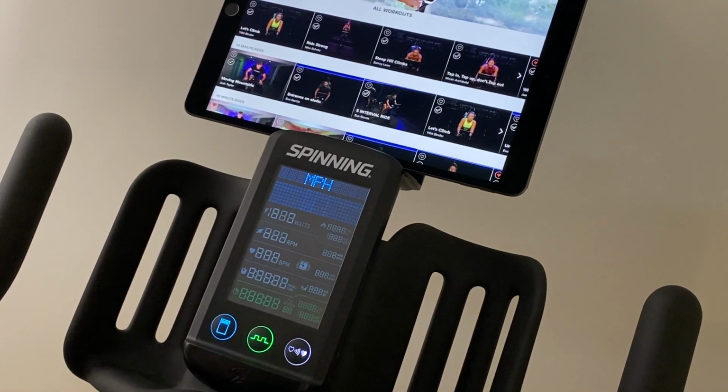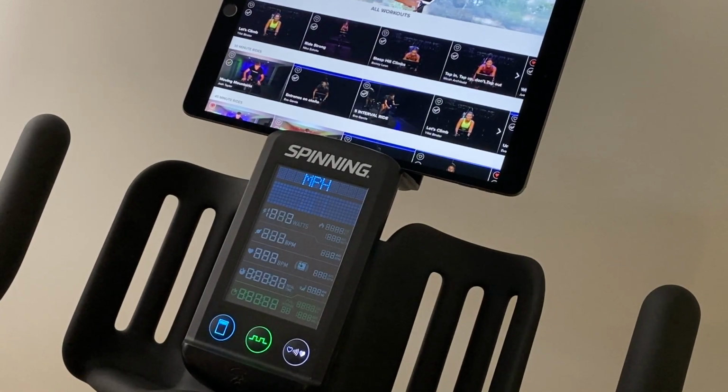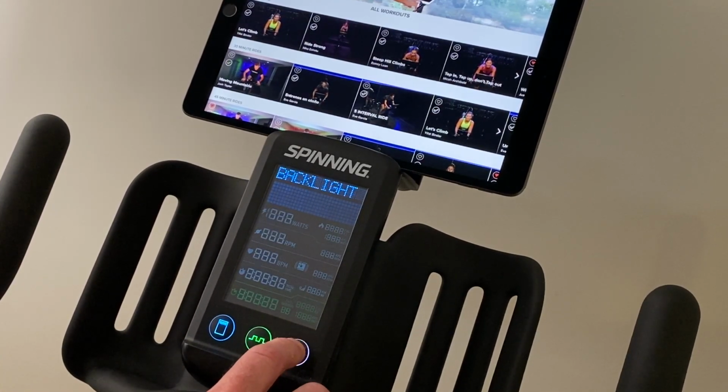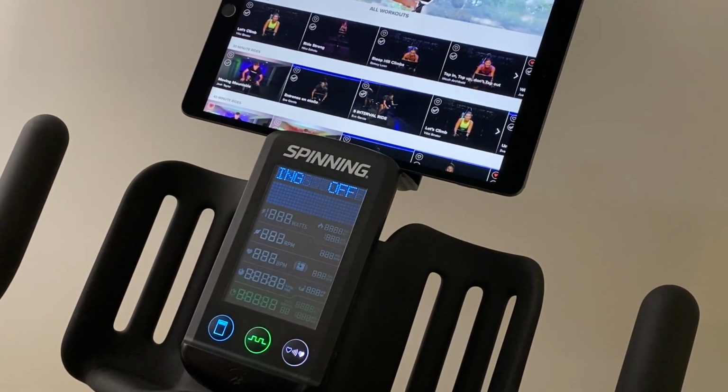From here, I need to select BT pairing or Bluetooth pairing. I'm going to go ahead and hit the white button to toggle through the menu and select BT pairing. Now you can see it is currently off.